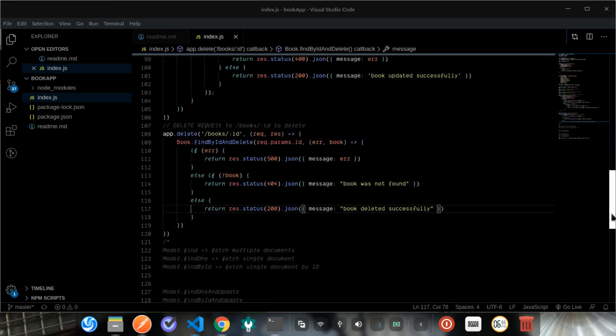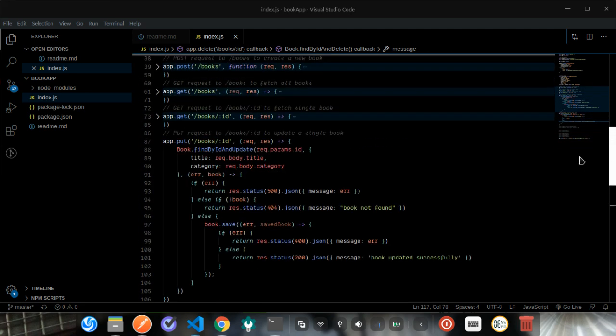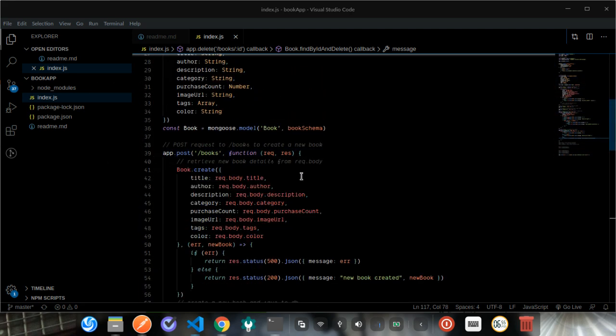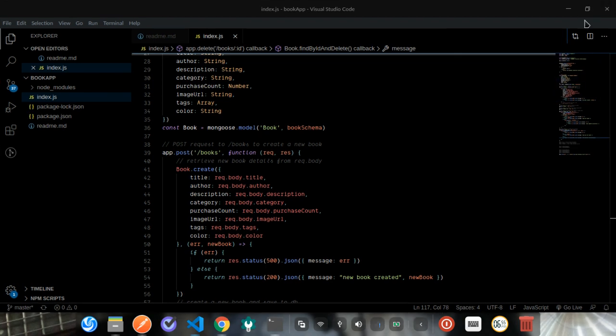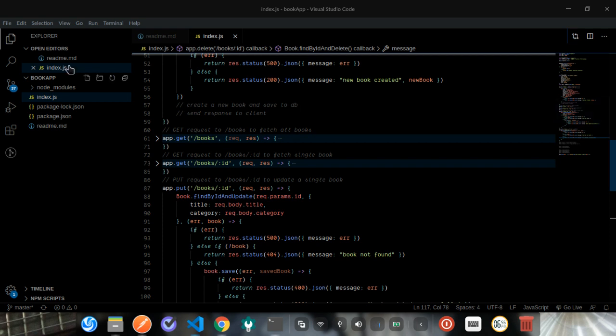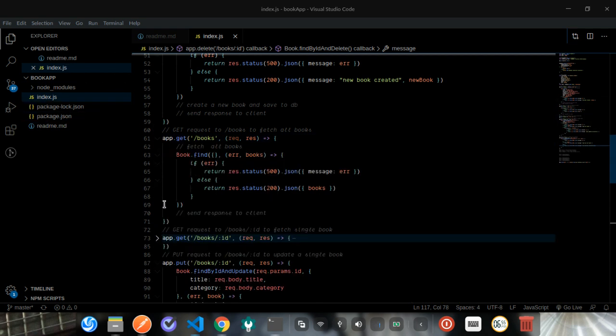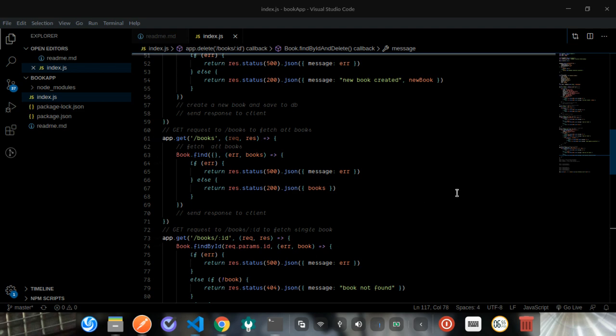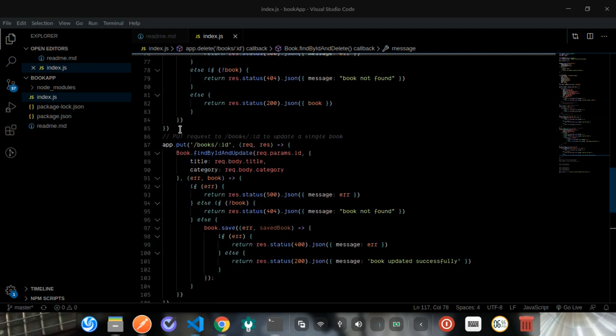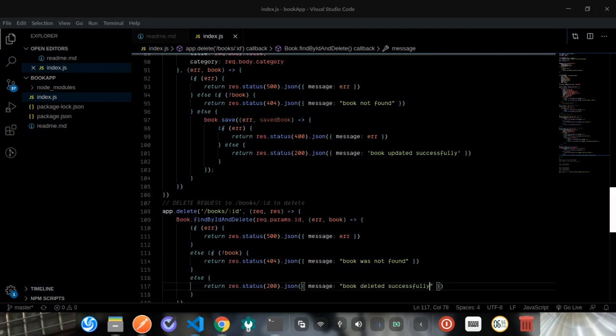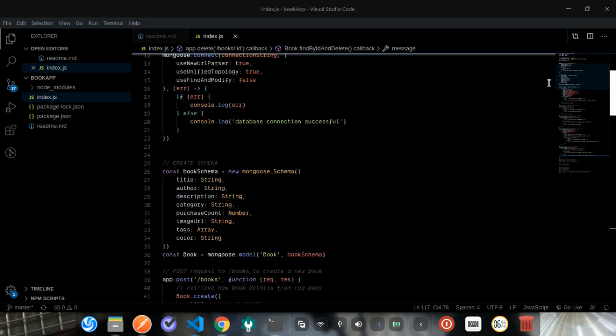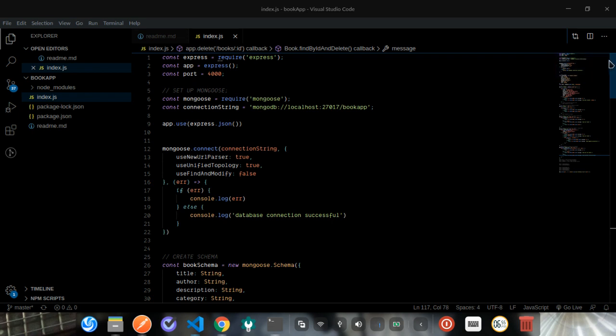up to more than 100 lines, and if with time I need to have more routes, that means with time I'm going to have hundreds, if not thousands, of lines of code in a single file. And you can already imagine how messy that would be if I need to search out something or I need to improve on something. So we'll refactor our code in order to be more tidy, more readable, and definitely easier to maintain. And let's see how that goes.